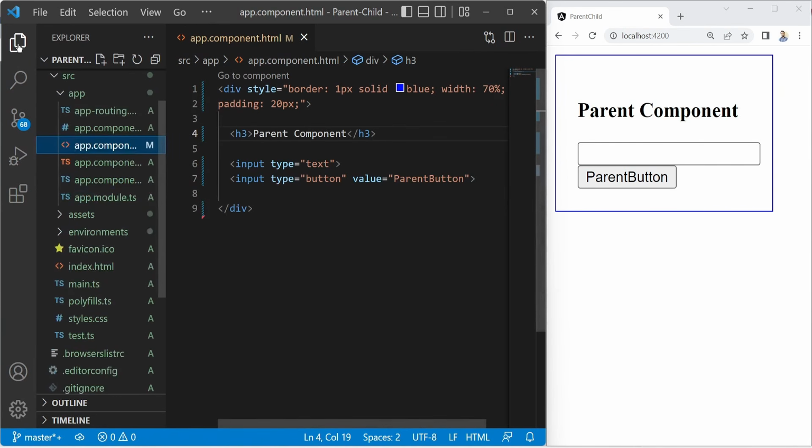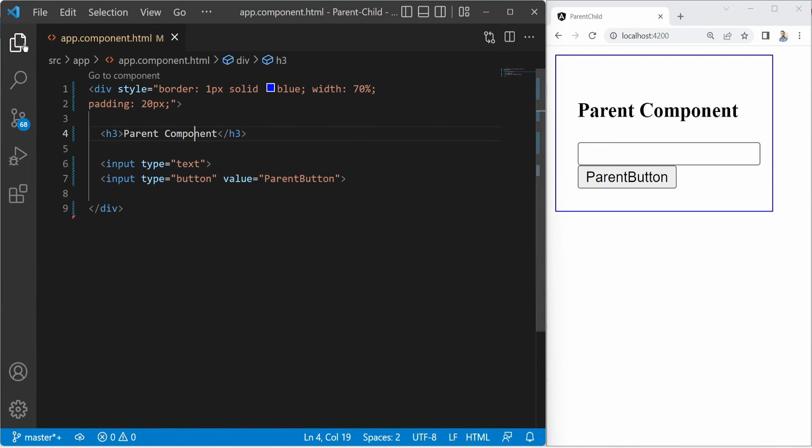Here we have a fresh Angular project with the app component, and we will consider this as a parent component. This is the HTML of this parent component: blue color border with some margin and the text parent component. And here is the browser view of it. Now we need a child component inside this parent component.